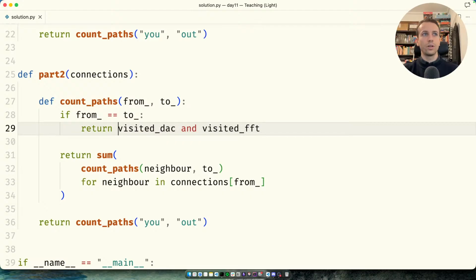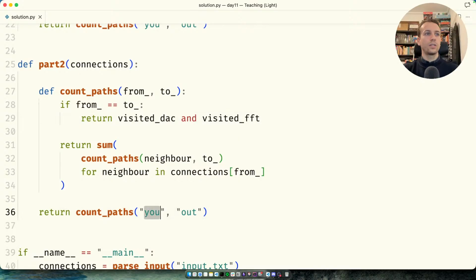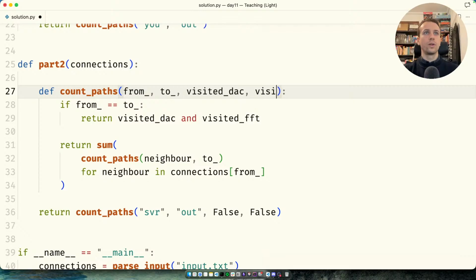Now, how do I keep track of these variables? Well, when you start counting the paths from SVR to out, you know that you haven't visited either. You haven't visited DAC and you haven't visited FFT. So what you can do is create 2 arguments in your function count paths that keep track of whether you already visited these 2 important nodes or not.